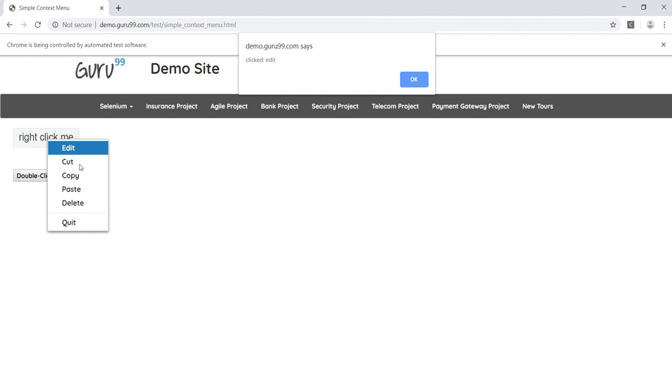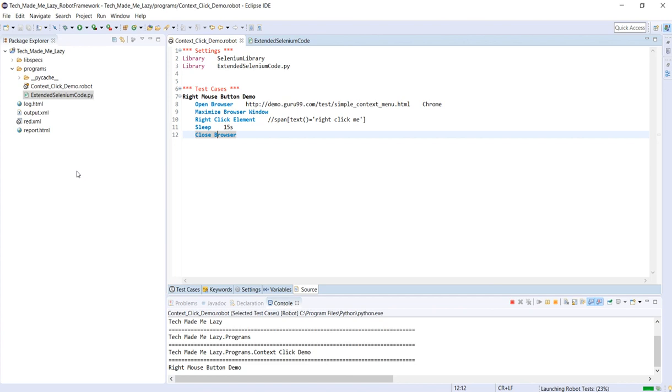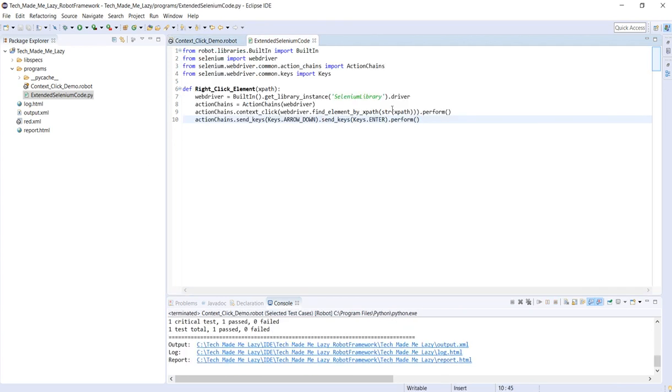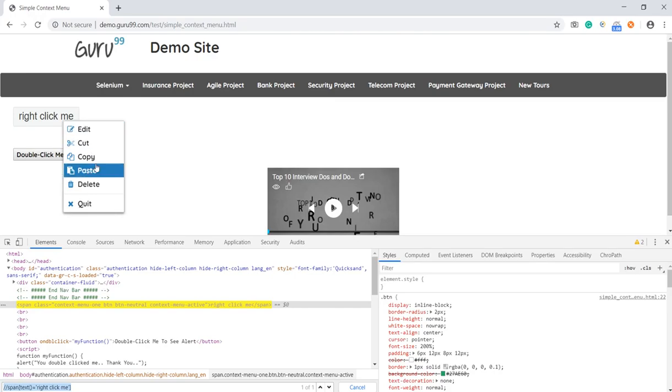Now let's see how we can perform the copy or paste. For that I need to add 2 or 3 arrow button downs. Now here I will copy the same code. So now it has to perform 3 times arrow button down followed by the enter key. I think this time we need to select copy.